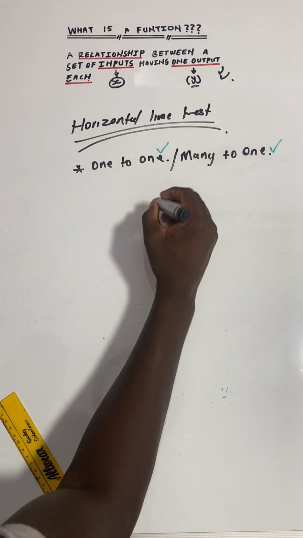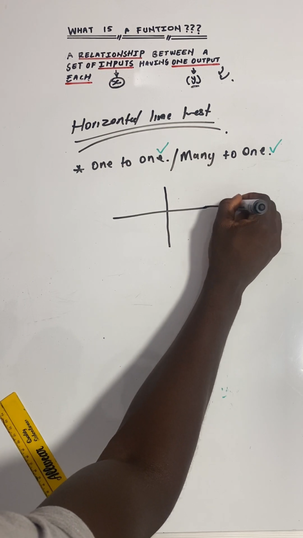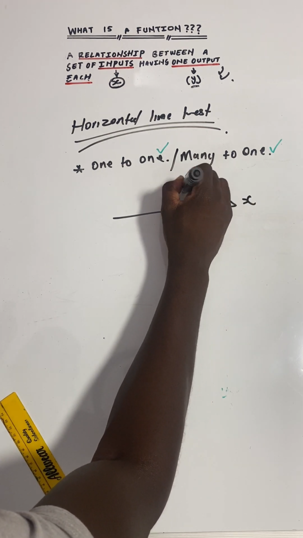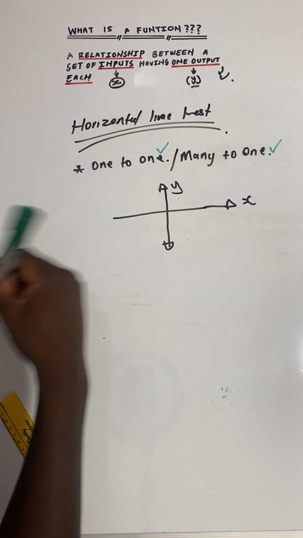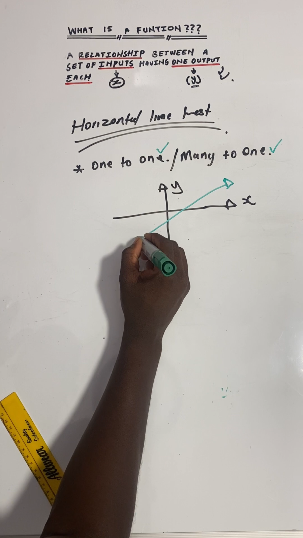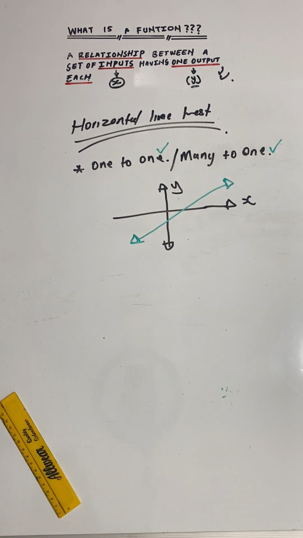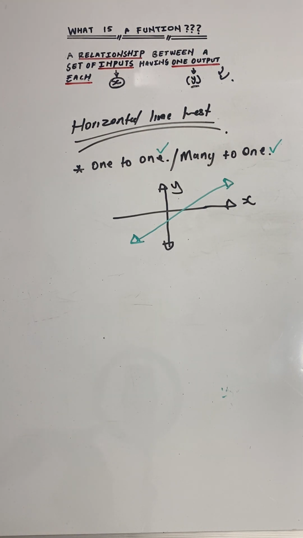Now let us say we have the Cartesian plane again and a graph, right? So this is your x-axis, this is your y-axis there. Now we have a graph there, right? So this is a straight line graph, right? Okay, so now you take your ruler again. We want to perform this horizontal line testing and see, now, is this a one-to-one or a many-to-one function?